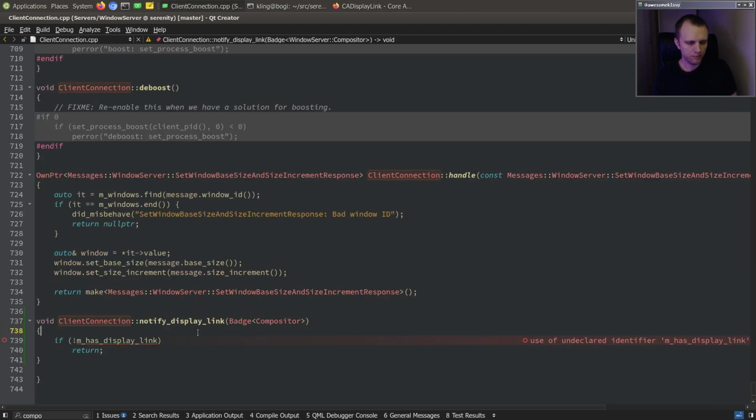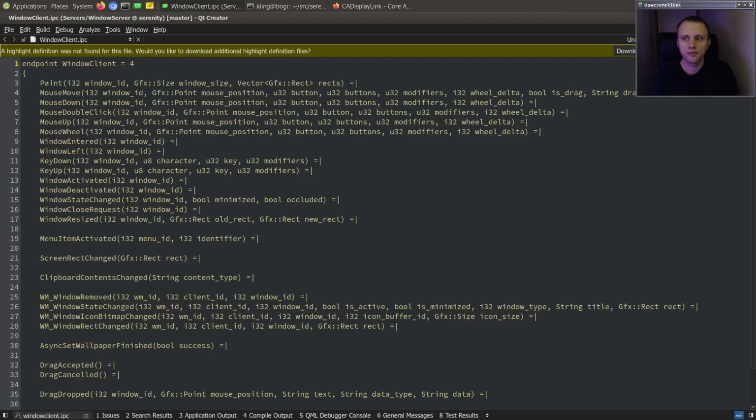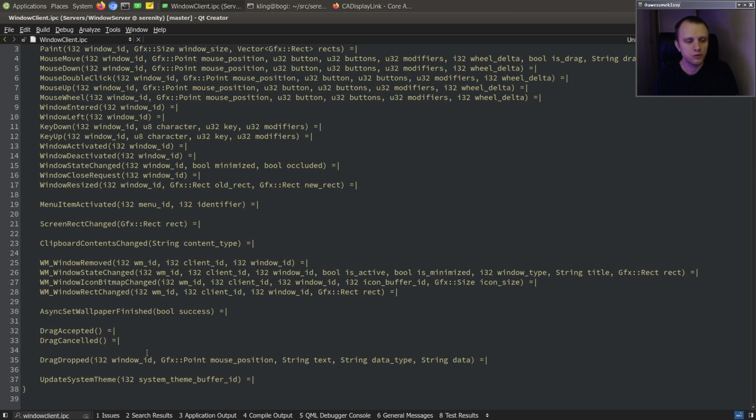Okay, cool. And then if we have a display link, then what we do here is we just send, where is it, post message, window client. Oh, we gotta define a message. Okay. We'll say display link notification. I don't know, something like that.